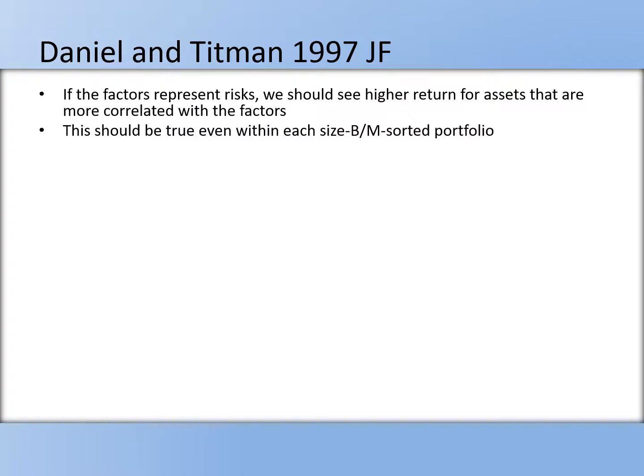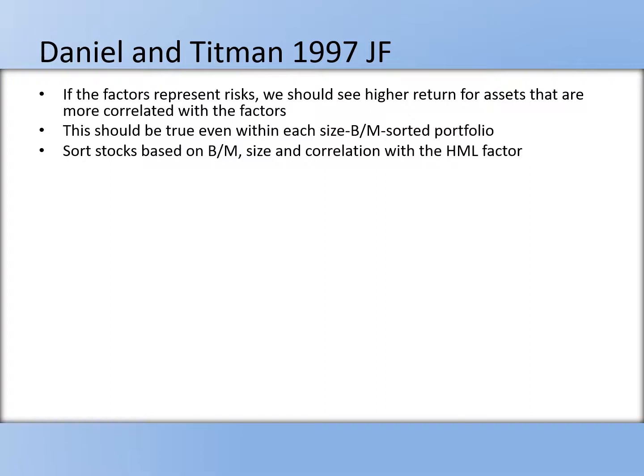So what they want to do is to look inside the trend within each of the size and book to market portfolios. Remember in Fama-French you have these 25 portfolios, right? You want to look inside each of them. Once again, you sort the stocks based on book to market and size, but now you have a third degree of sorting. In Fama-French you have 2 dimensions, size in one dimension, book to market ratio in the other. That's 25. Now you're going to do it with a third dimension, which is the correlation with the high minus low factor. So now you have a 3-dimensional table.